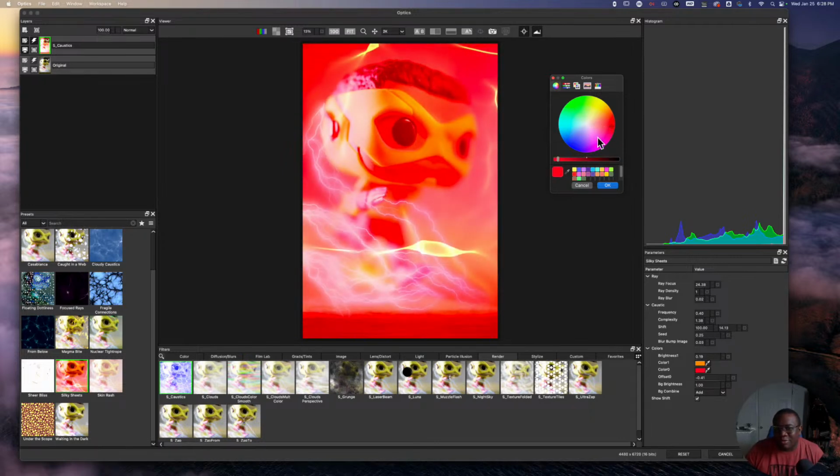And I don't know how this works on a PC, but I demo this all the time. There is so much power inside of the colors window for the Mac, because if I go to my color sliders and I go to RGB, I can put a hex color in here.